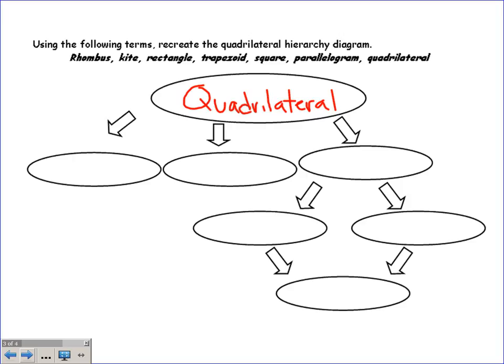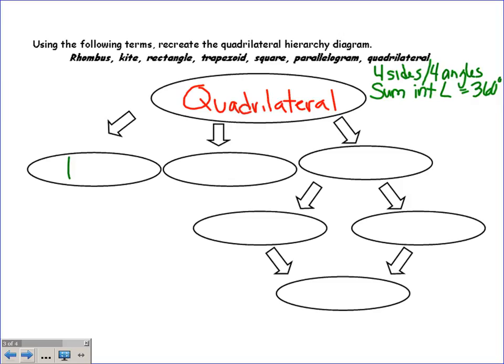So what happens here for a quadrilateral, again, what we said is the characteristics for a quadrilateral is there's going to be 4 sides, 4 angles, correct? What was the other characteristic of a quadrilateral? Sum of the interior angles equals 360 degrees. I'm abbreviating a little bit. So every single thing underneath this will have 4 sides and 4 angles. Does everybody agree with that? And the sum of the interior angles for every single thing below quadrilateral will also equal 360. Every single thing underneath it, correct? Okay.